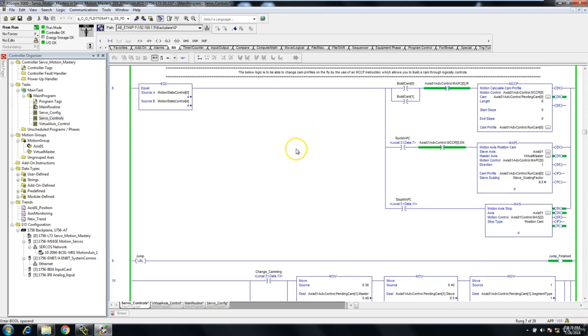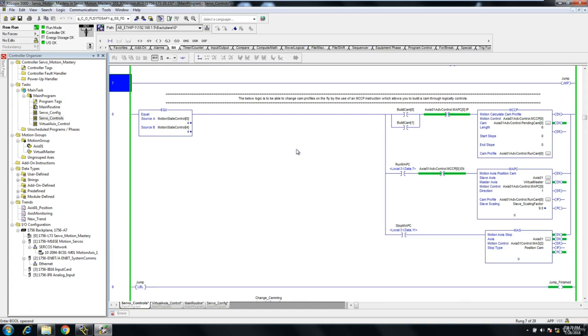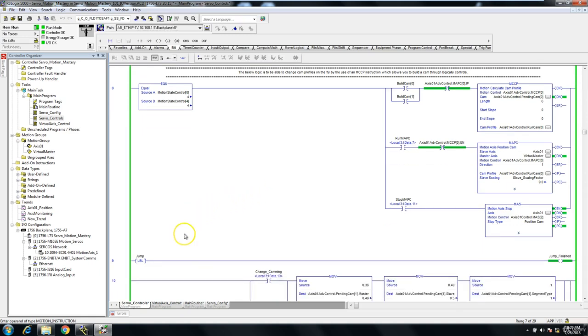So if you had logic that you didn't want to use temporarily, or you just wanted to take it out of the system as a test, or for troubleshooting, or because that section of the machine is not running right now, or you rebuilt the code but you don't want to throw away the old code. You want to keep it just in case something happens, or just in case you're wrong, or you want to have a couple of different test scenarios. You can always throw these jumps in there and jump around that temporarily. It won't actually scan and do any of the functions it's supposed to.